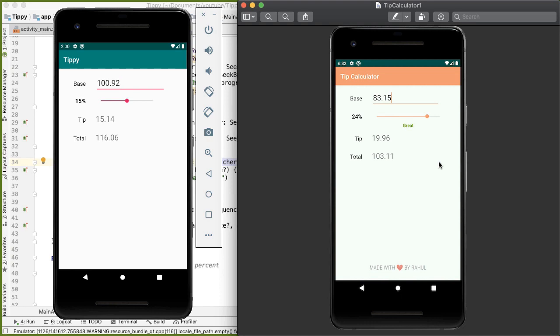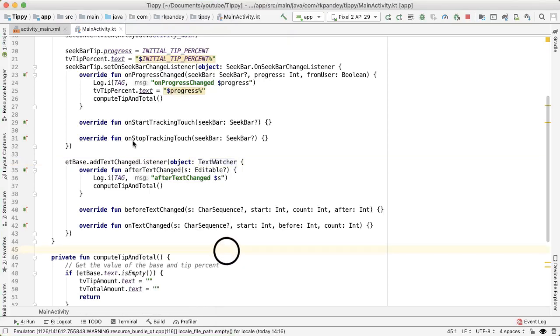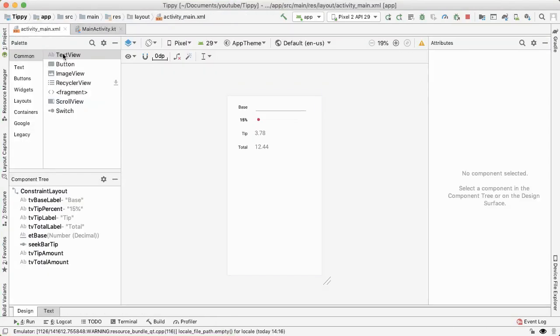To start with, let's add this text view at the very bottom, which is like a footer. A lot of websites and apps have this where it says, made with love in California, or made with love by this person. We're going to add a text view at the very bottom of the screen, which contains this heart emoji. To do this, let's go back into activity-main.xml, and we're going to drag down a text view.